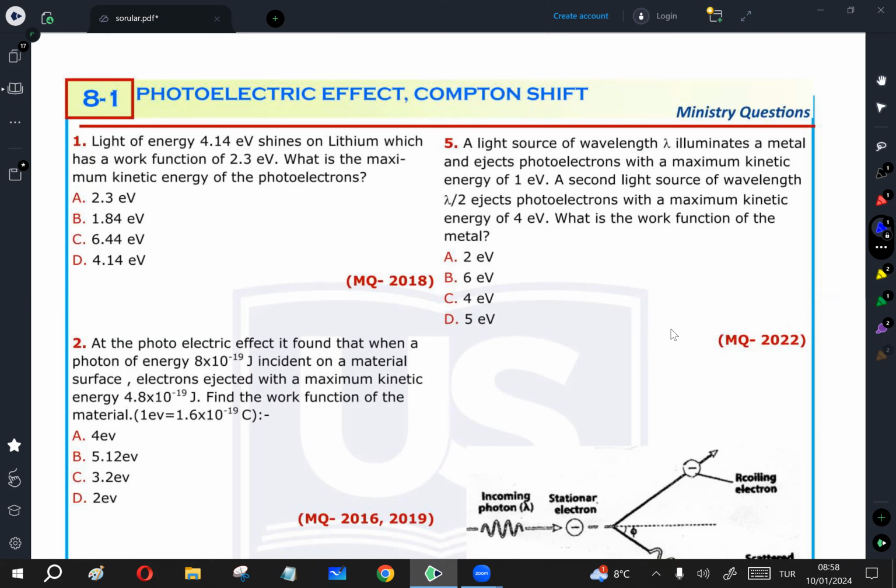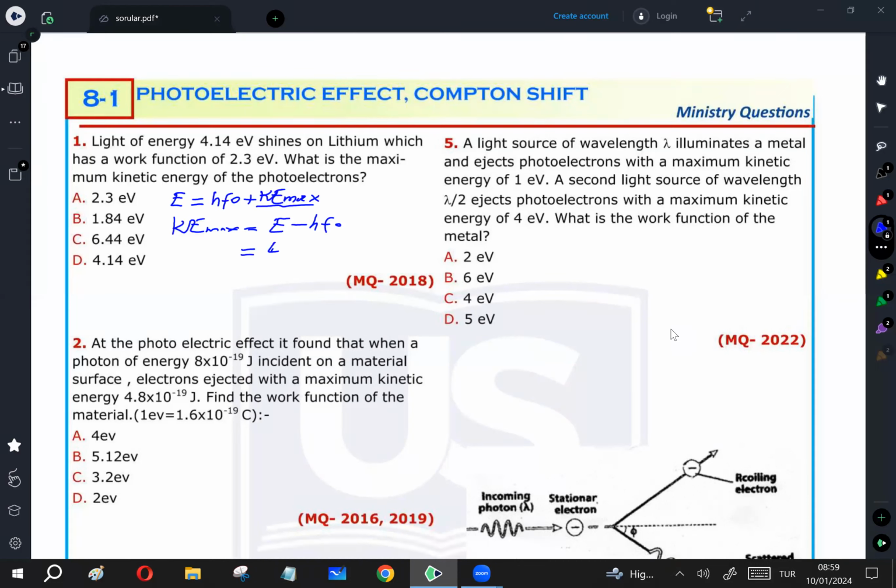Einstein's photoelectric equation says that energy of the photon is equal to work function, h times f0, plus maximum kinetic energy of a photoelectron. So if I want to calculate maximum kinetic energy, I have to subtract from energy of the photon how much energy is used as a work function. So the difference is going to be given to the electron as kinetic energy.